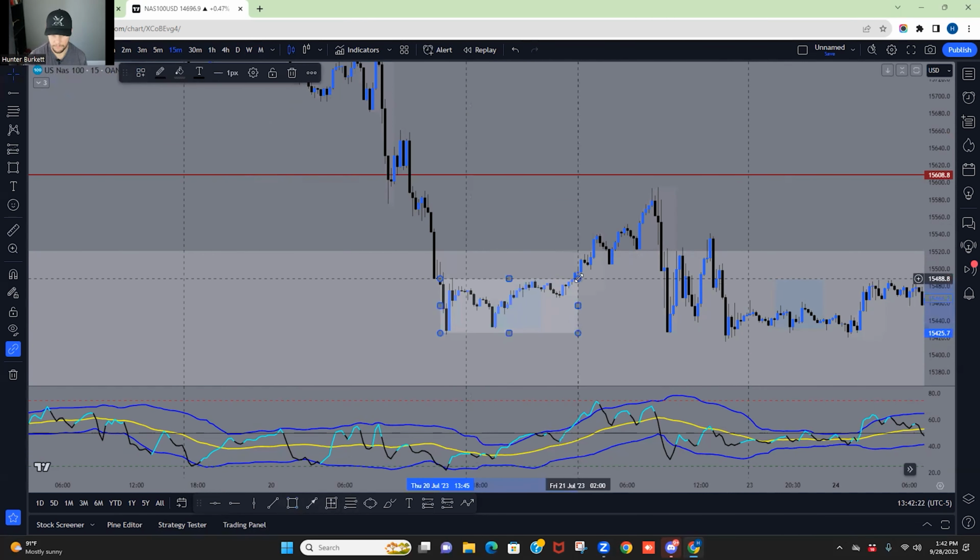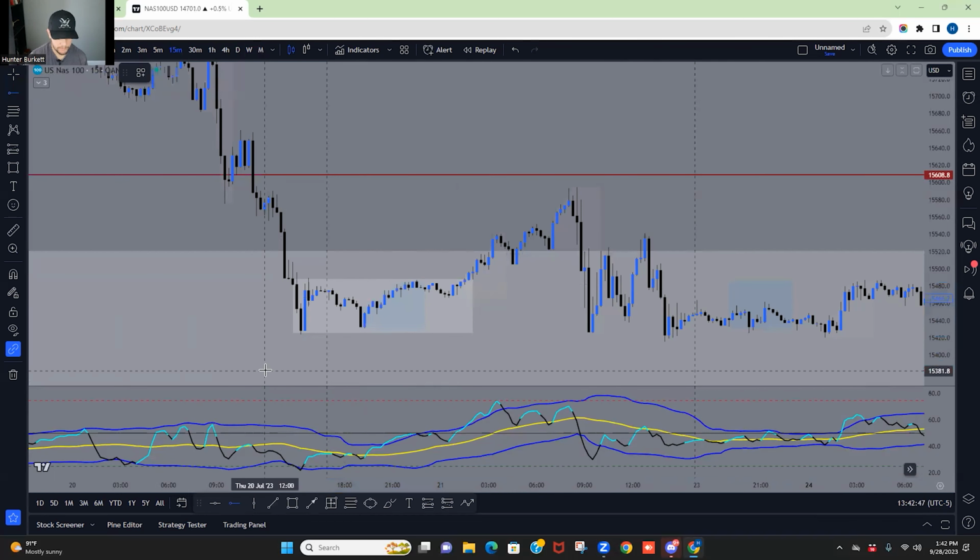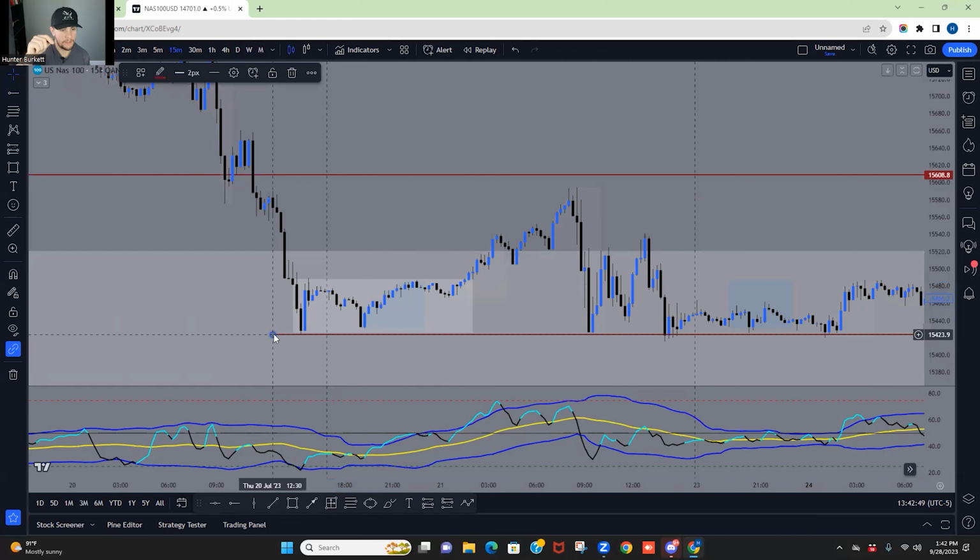You have accumulation. You have manipulation. Okay. You have a high. I want you to pay attention. You have a high. You come down. You have another high. Okay. You can clearly see what we tap into. Right here. Inefficiencies from yesterday, inefficiency here. Order block. Okay. Accumulation. What's there? If we're chasing stuff to the sell side, we're chasing after sell side, then that's what we're looking for.